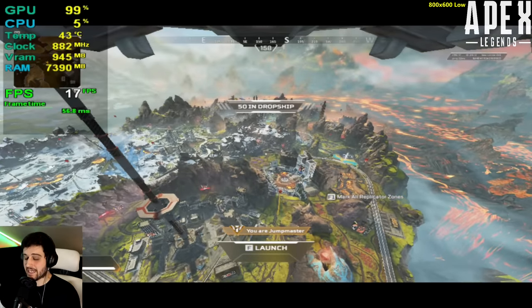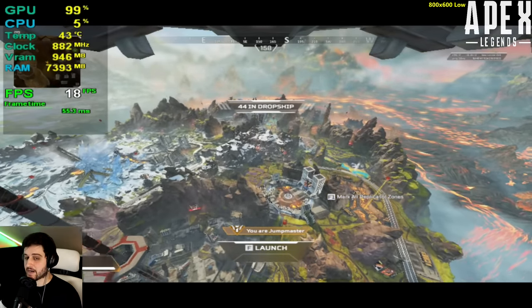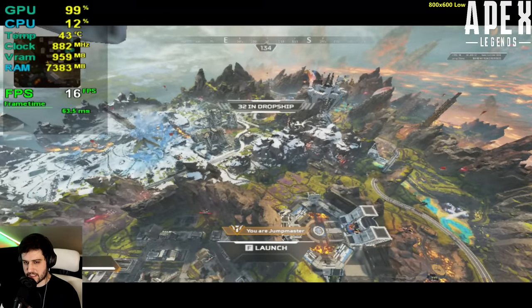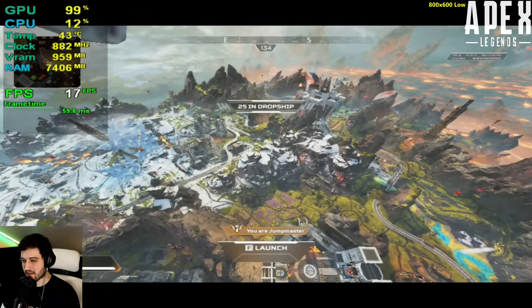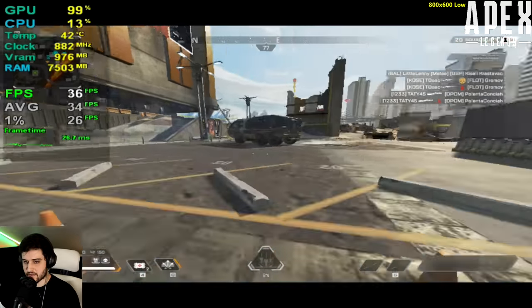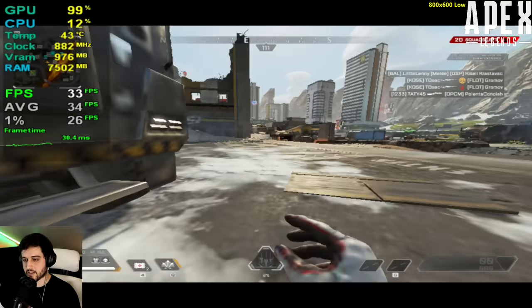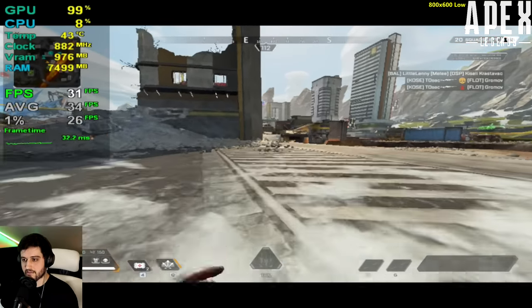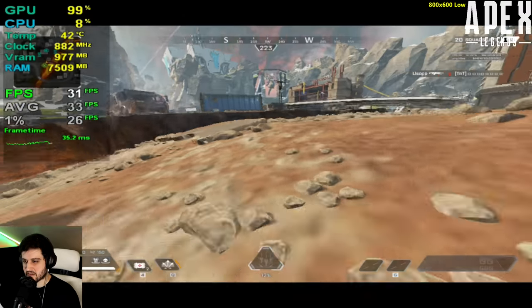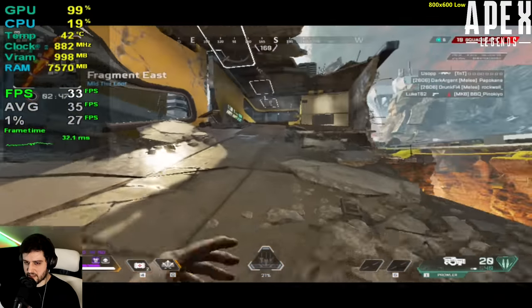Okay, so looking at the entire map is always a struggle for these older cards, and I just remembered that Fermi does really badly in Apex Legends. This might be the first game where the GT710 beats the GTS450, at least the GDDR5 model of the 710. But maybe not. I think that one still dropped.